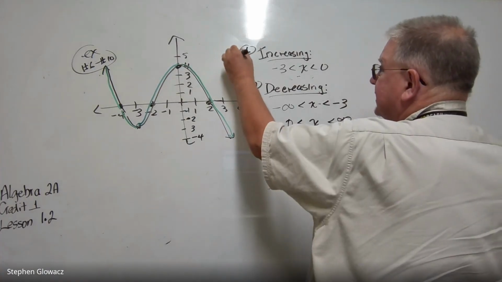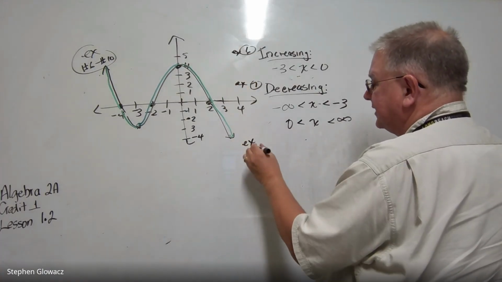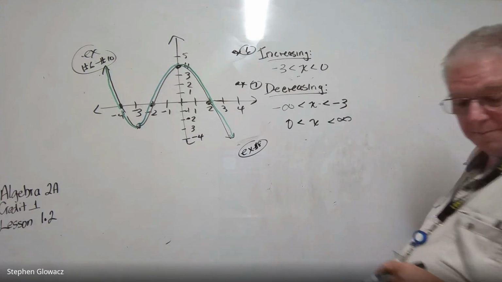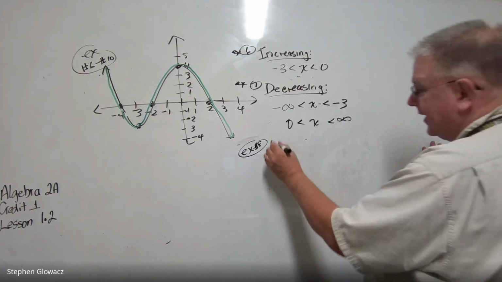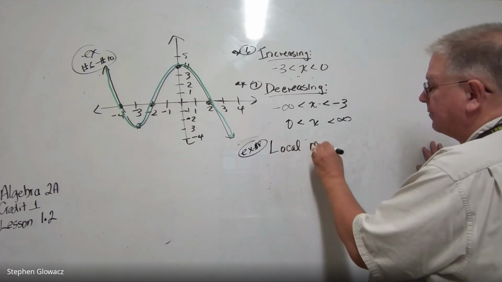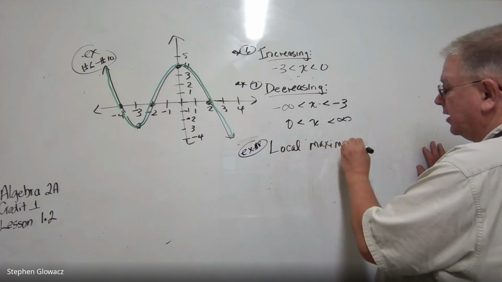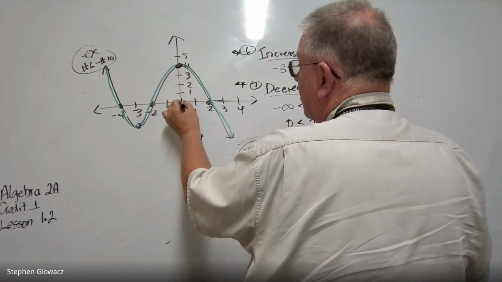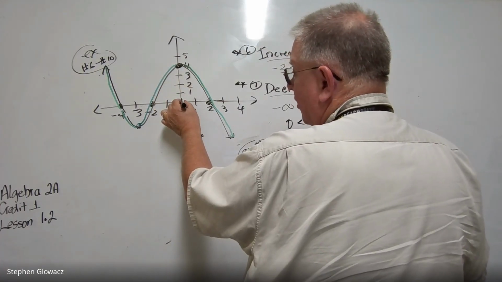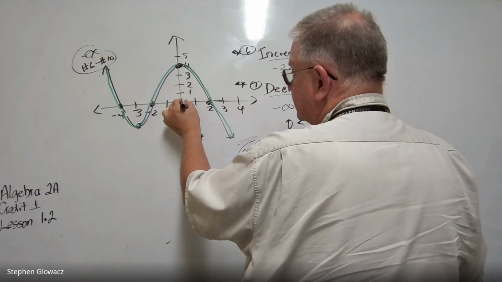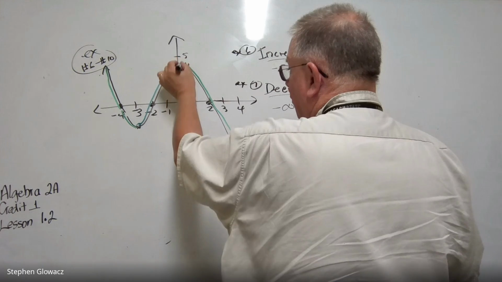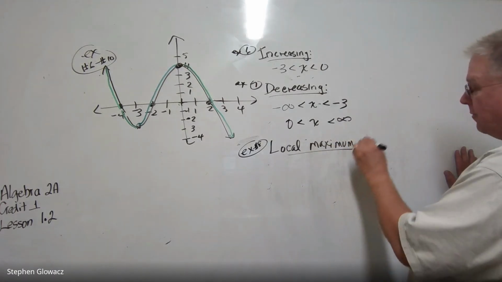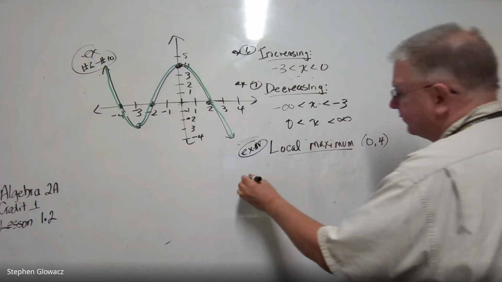All right, so these are examples for number 6, number 7. So an example for number 8. Number 8, that's our local maximum. And let's go ahead and write that in there. So that, remember, is the top of the hill. So our local maximum would be right here at the top of the hill. Remember, we always start plotting a point from the origin. So there's no left or right. We just have to go up 4. So no left or right. So x is 0 and y is 4. So our local maximum is at 0 and 4.